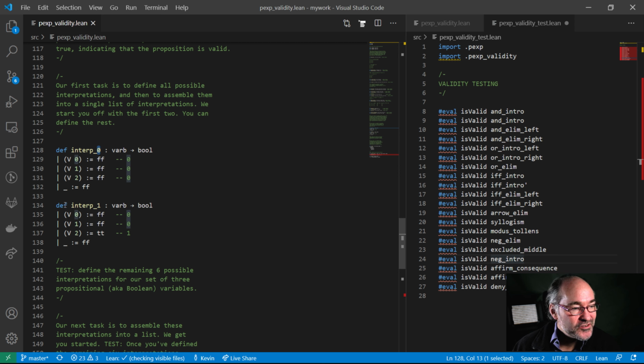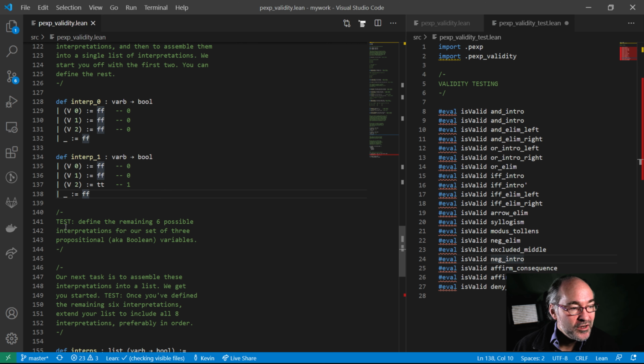Okay. The second interpretation has V0 being false, V1 being false, V2 being true. If I think of that as 0, 0, 1, then we can use 1 as a part of the name of this function. Okay, so your test question here, not really very hard, is to define interp 2 through interp 7.